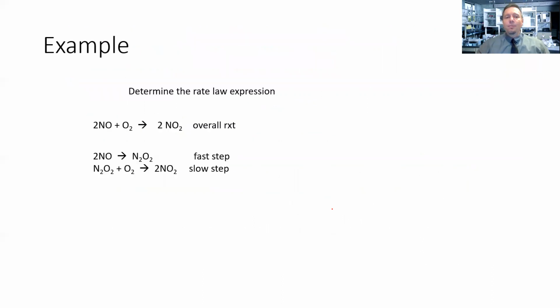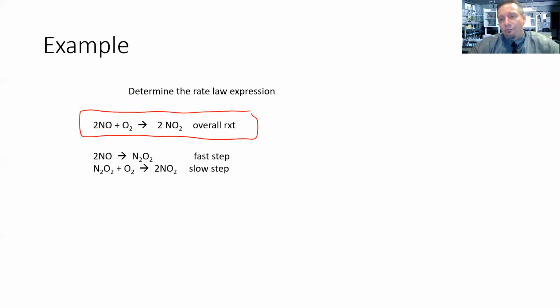So let's look at an example. Maybe you'd like to try this and pause the video. We'll break it down together. All right, hopefully you took a moment on this. So here I have my overall reaction. My rate law has to follow my overall reaction. It doesn't have to have each one of those components, but it must follow that and also involve the slow step. So when I look at my slow step, I could go like this.